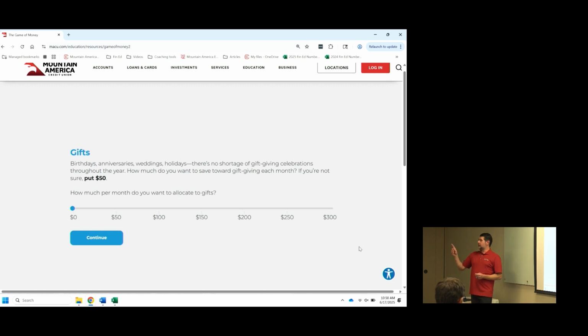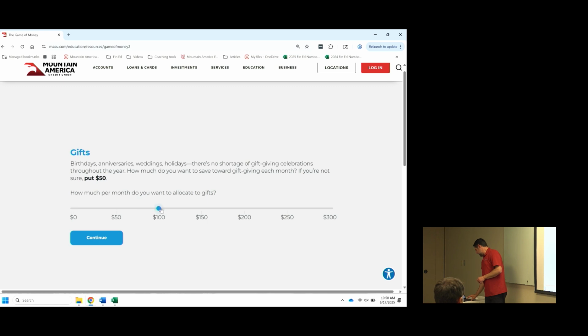So gifts. You want to spend anything on, save anything for gifts over the year? Well, this is monthly, I should say. I try to shop cheaply, but I realize that parents like to kind of splurge on their children a little bit. But I just did a ton of birthdays and things. I would say that if you want to give good gifts, I feel like $100 you could do it if you were trying to be cheap.